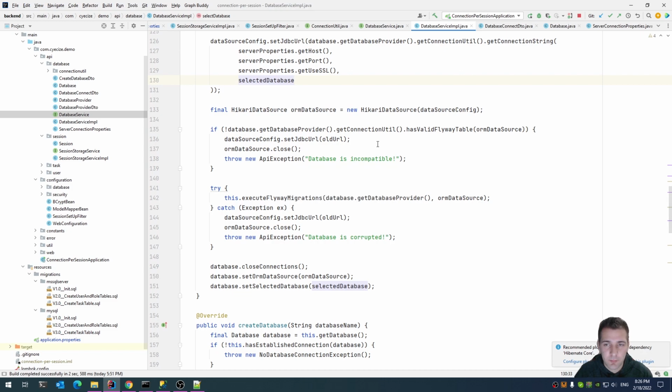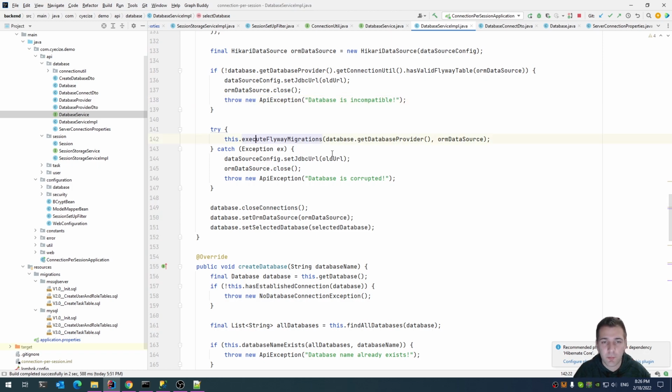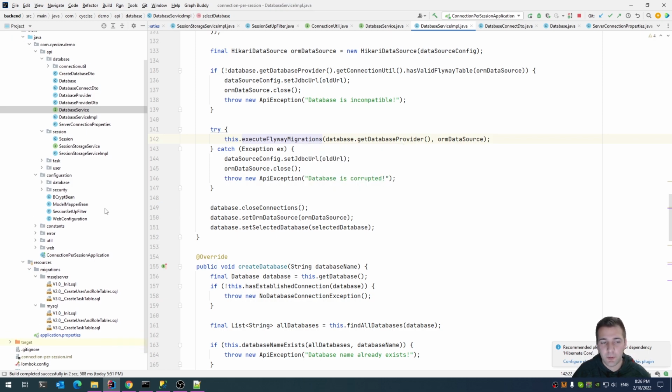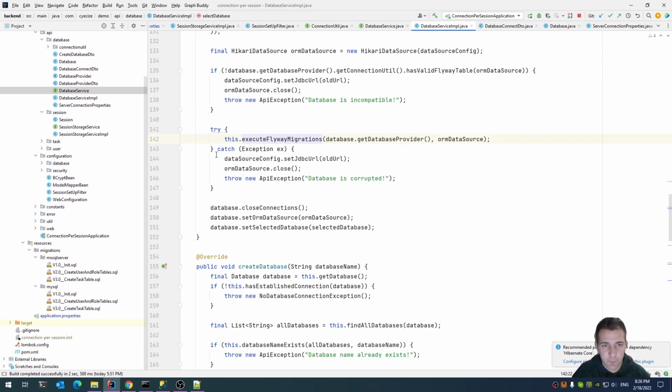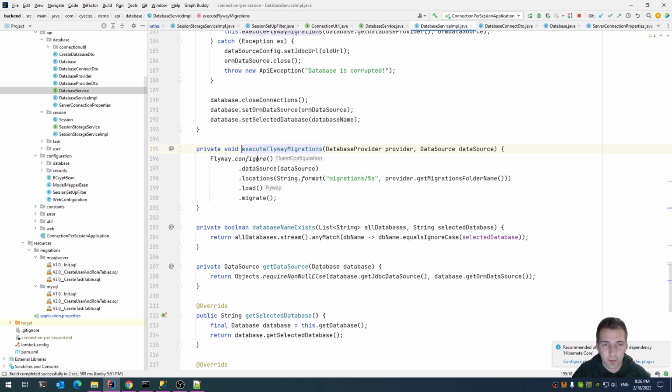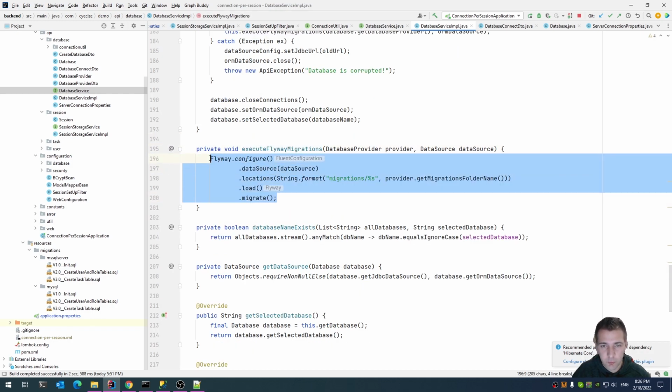Here we check for this Flyway validation, and if it's not valid, we close the data source and we throw an error. And here is where we execute the Flyway migrations, and this is basically the second way we make sure that this database is valid, because the first time we only compared the names of the files, but now we actually use Flyway to do a proper migration.